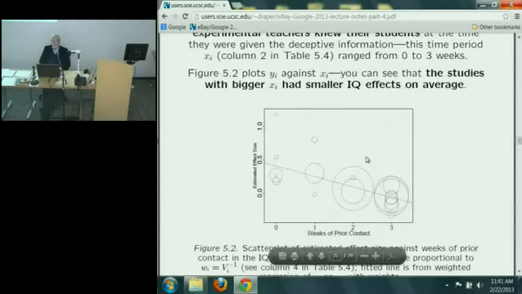If I gave you a chance to design this sort of thing, and I had a designed covariate that was an integer from 0 to 1 to 2 to 3, and I really believed there was linearity going on between the y and the x, and I wanted to get the regression slope as accurately as possible, how should you allocate the experimental units to maximally stabilize your estimate of the slope? You should put half of them at 0 and half of them at 3, right? And so unintentionally, that seems to be what happened.